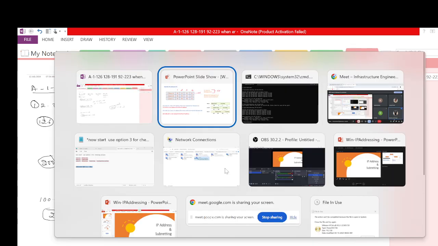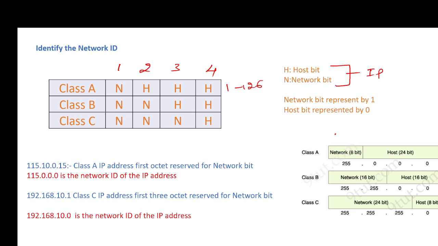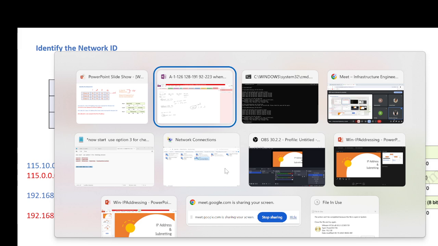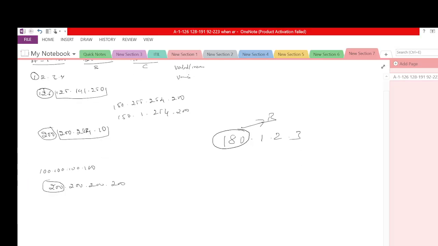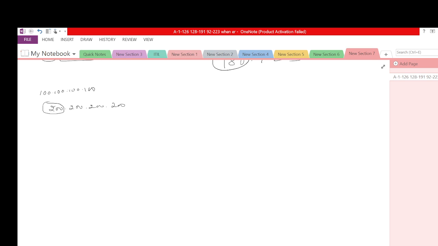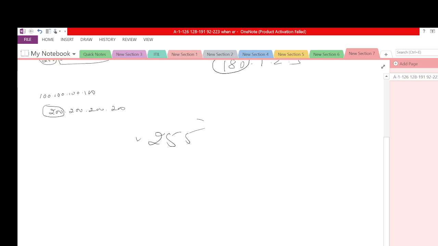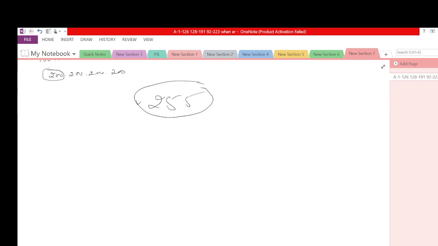Now you are able to tell me which class these IP addresses belong to. One more thing, let me clarify here. I was telling you that 255 is the maximum number, right? Why is the maximum 255? Can you tell me how many bits in IP version 4 there will be? 32 bits. If I want to convert these bits into octets, what do I have to write?